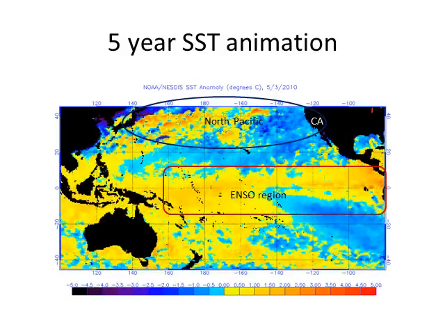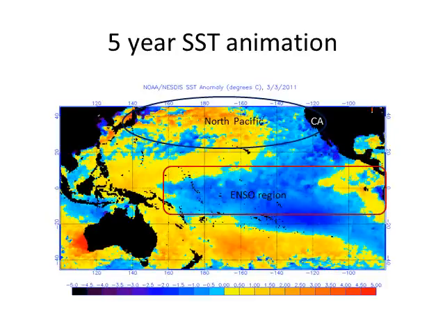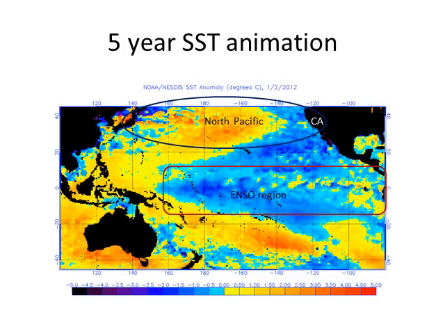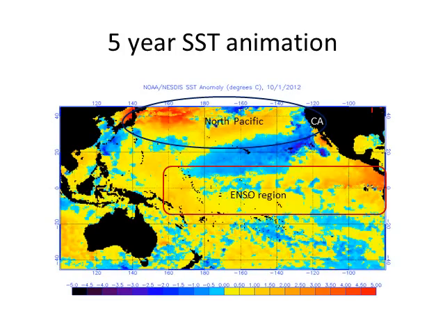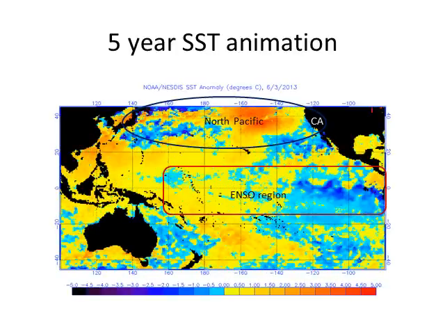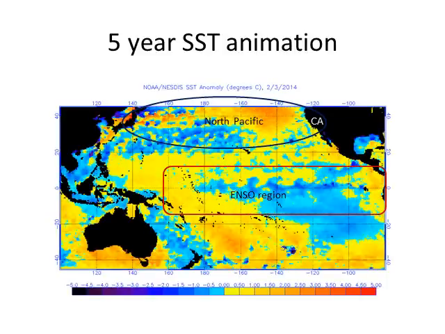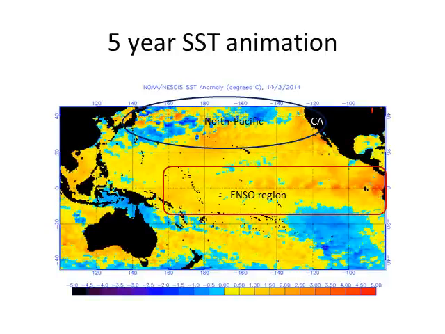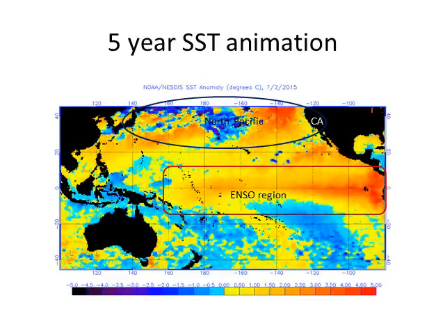Here's an animation of sea surface temperatures — particularly note the region across the equator. That's the El Niño region, or the ENSO region, that we monitor for changes in warm or cold water. This animation starts back in 2010 and runs all the way through August 2015. Notice in the northern and western Pacific those large areas of warm water moving back and forth over the past two years, starting in 2012 in the west Pacific, then moving through 2013 and 2014 into the central Pacific, and finally in 2014 reaching the west coast of the United States. Then notice that in late 2014 and early 2015, the water really warms rapidly across the equator — the El Niño region.